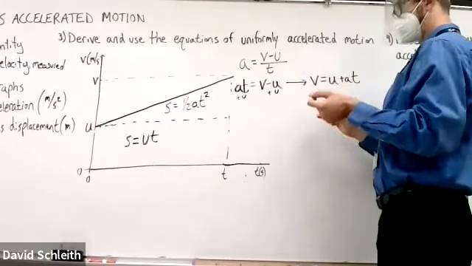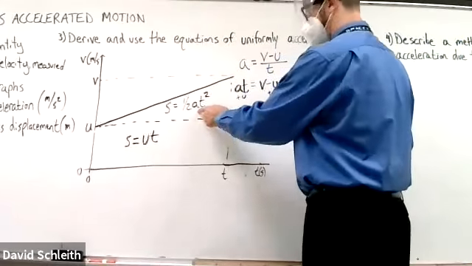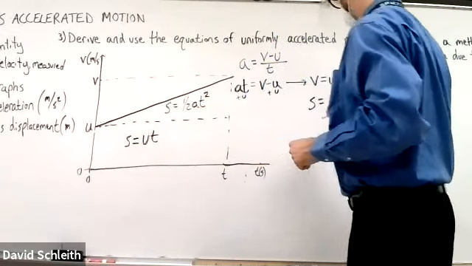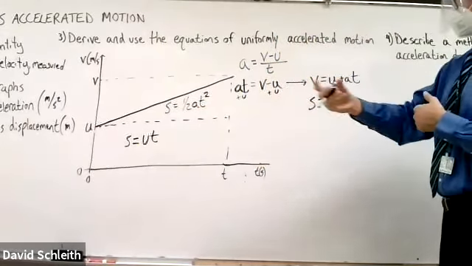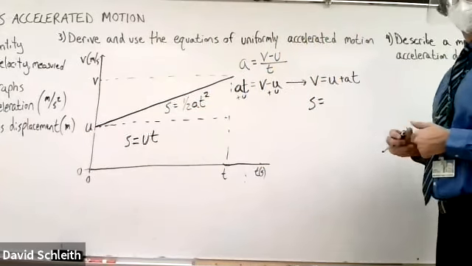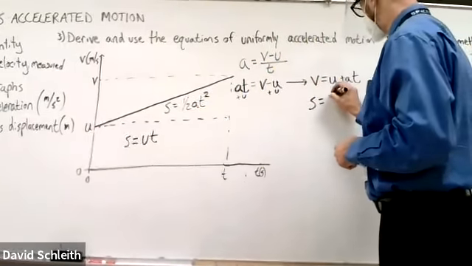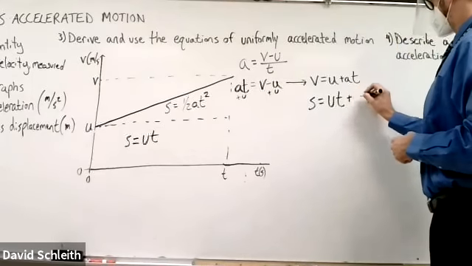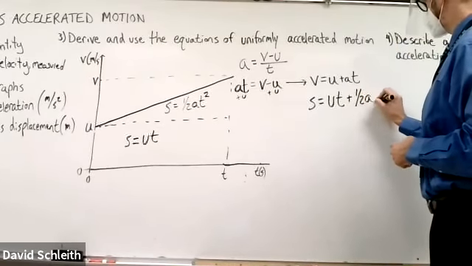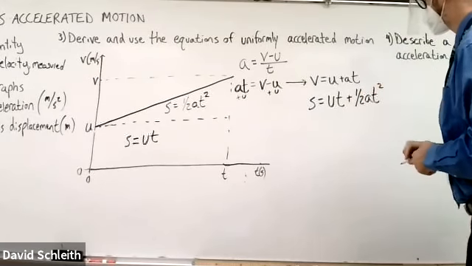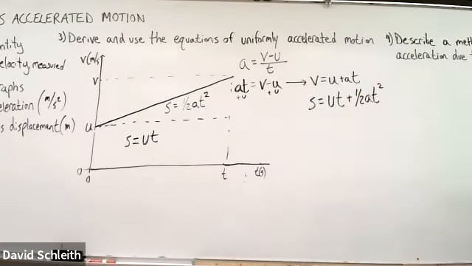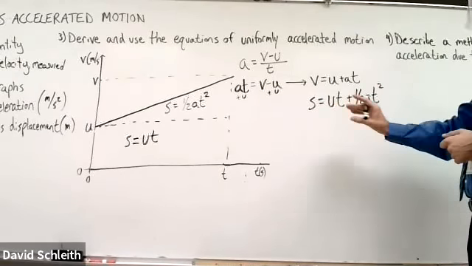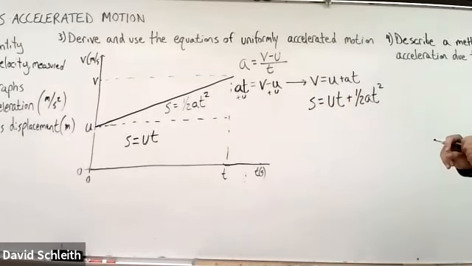And so the total displacement is just going to be the sum of these two terms, right? So I'll have an equation of motion that says the displacement, the net change in position of something that's accelerating, is going to be equal to the initial velocity times the time plus 1/2 the acceleration times the time squared. So this is a way to calculate the displacement if you know the initial velocity, the acceleration, and the time.